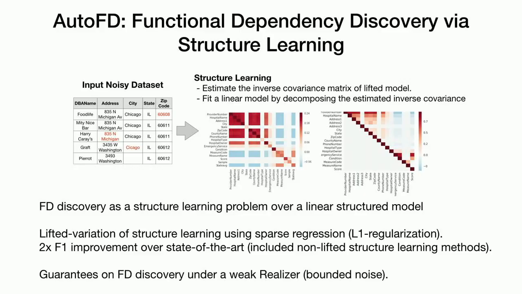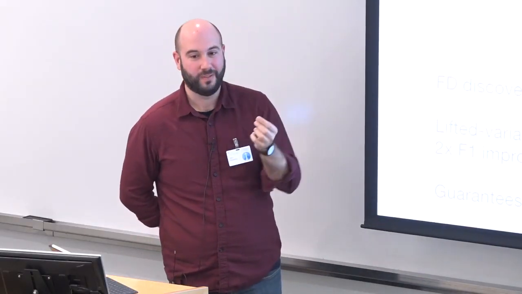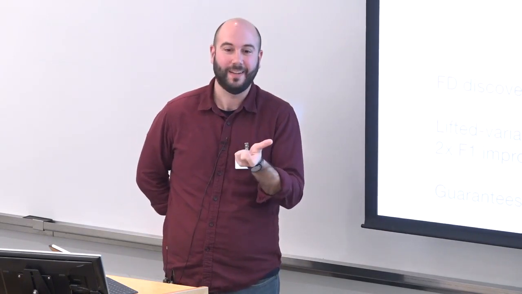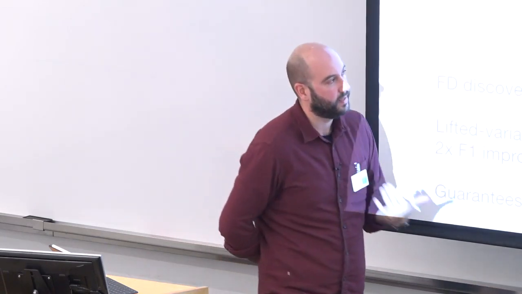Now coming back to Phil's question about structure. I will still call them functional dependencies, but I will use the correct definition of functional dependencies. I don't want dependencies that hold in the instance. So I don't want any syntactically correct functional dependency. But I want to find dependencies that hold in the data generating distribution.